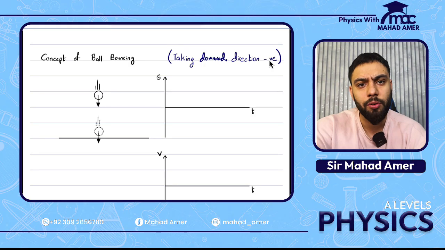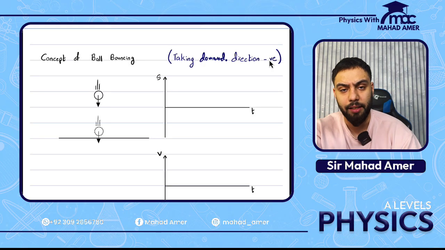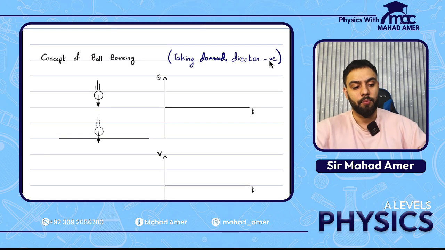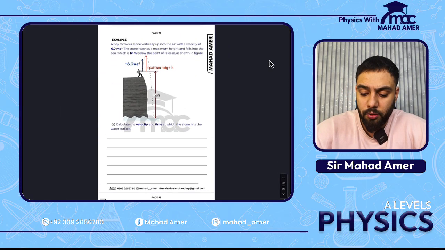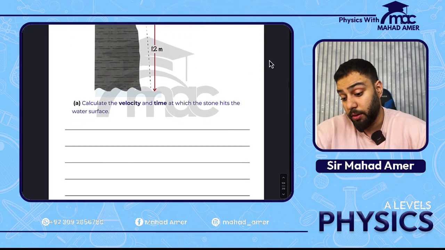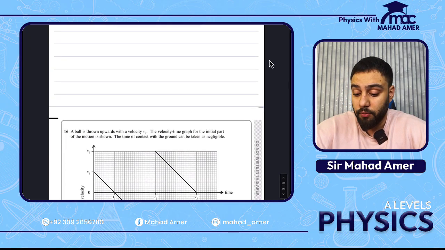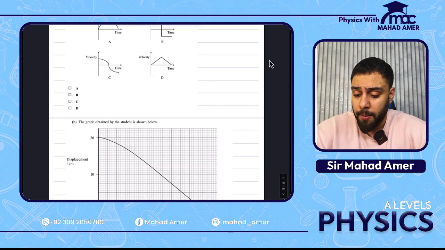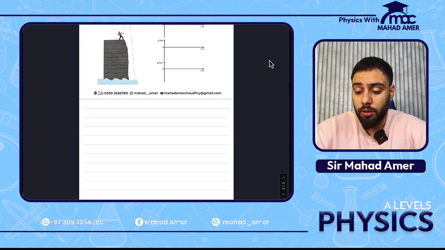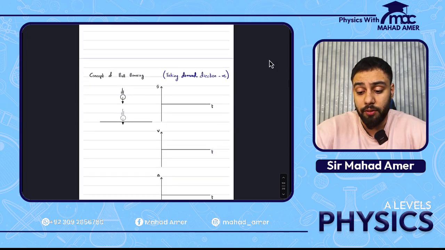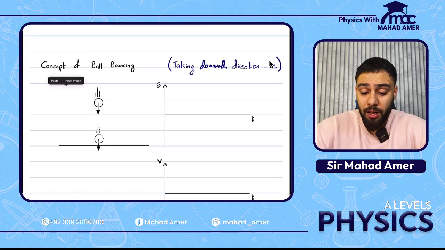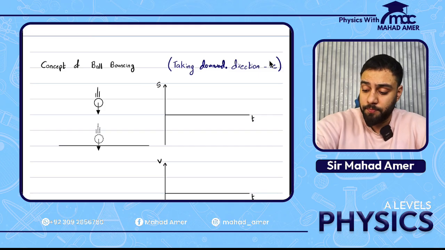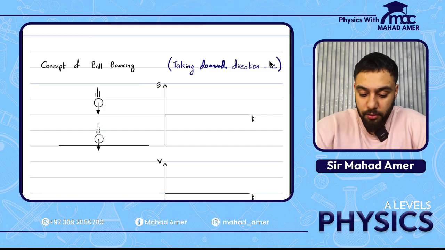Next lecture is also going to be graphs and basic understanding. In the next lecture we'll be doing sign conventions in a different concept, a little bit more than these graphs, and then we'll be doing a lot of past paper practice. I've compiled all the past paper questions on graphs and we'll be discussing them one by one, what the concept is, so that any type of question in the examination you'll be able to do 100%.